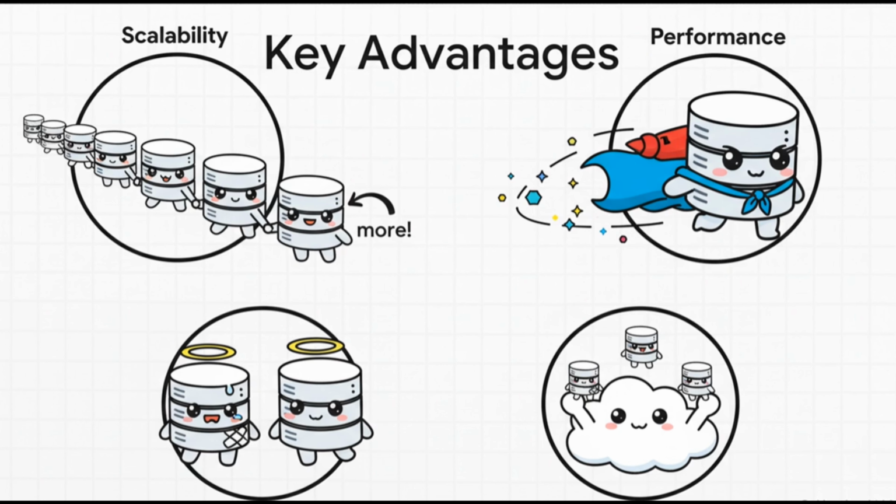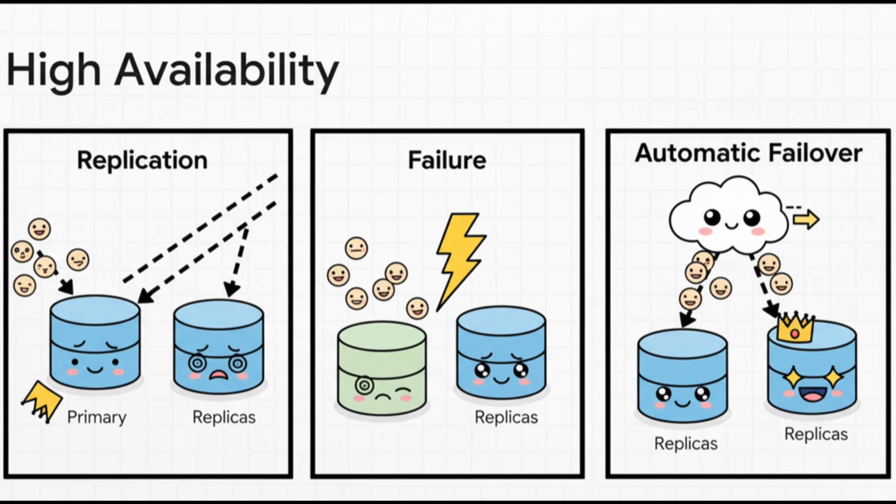Think about it. If one shard goes down, it doesn't take the entire application with it. It only affects that one subset of users. So how do you get that high availability? Well, usually you make copies or replicas of each shard. If the main server for one shard suddenly fails, an automatic system just kicks in, and it redirects all the traffic over to a healthy backup copy. For the users on that shard, there's little to no downtime. It's a pretty slick system.